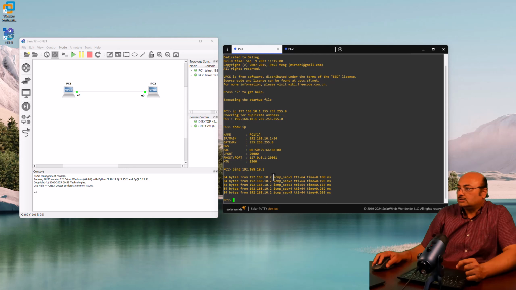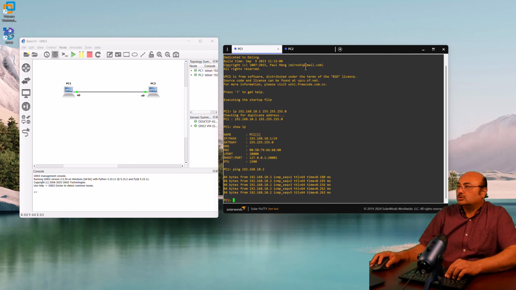Now these parts, ICMP, TTL and all that, is something that I'll cover in the upcoming lessons. But for now, just focus on the fact that when we are doing a ping, by default it is sending out 5 packets. And if we are getting a response like this, that means the connectivity is good. So I did a ping from PC1 to PC2.